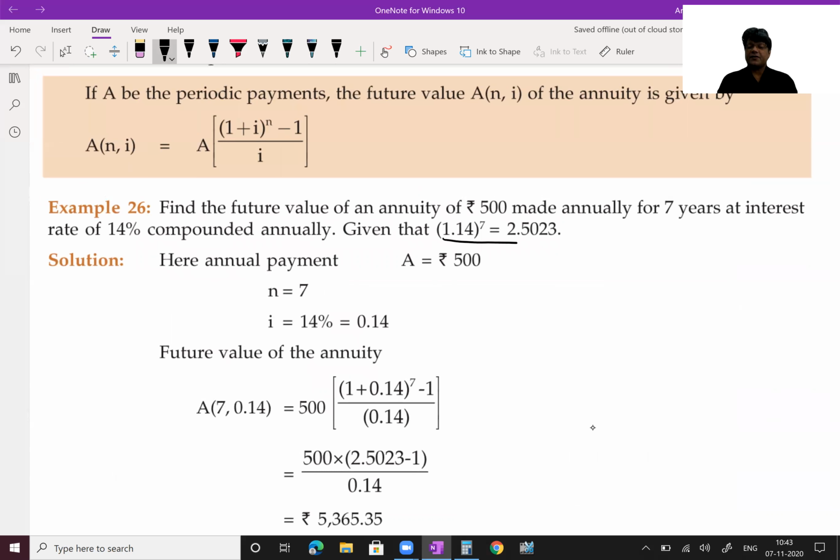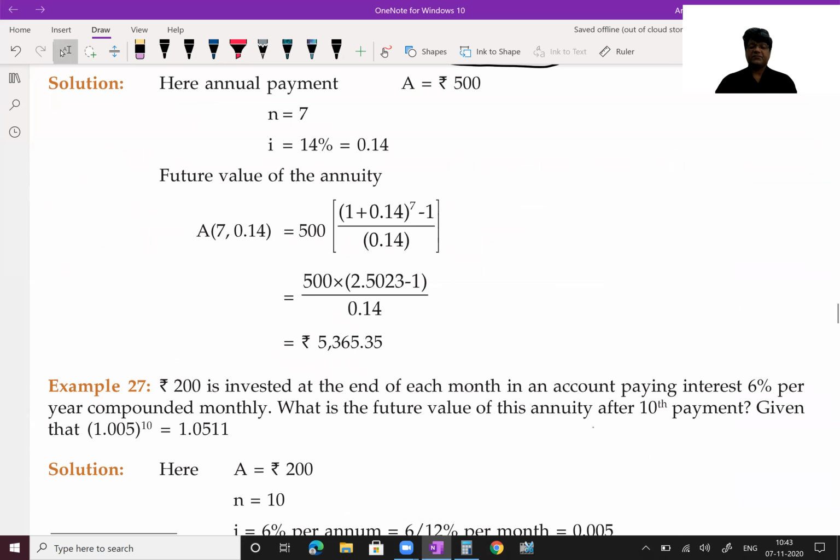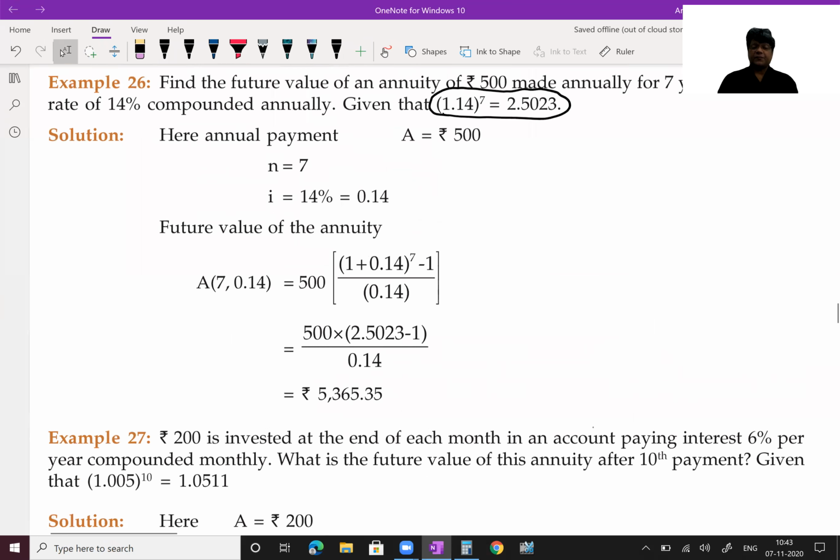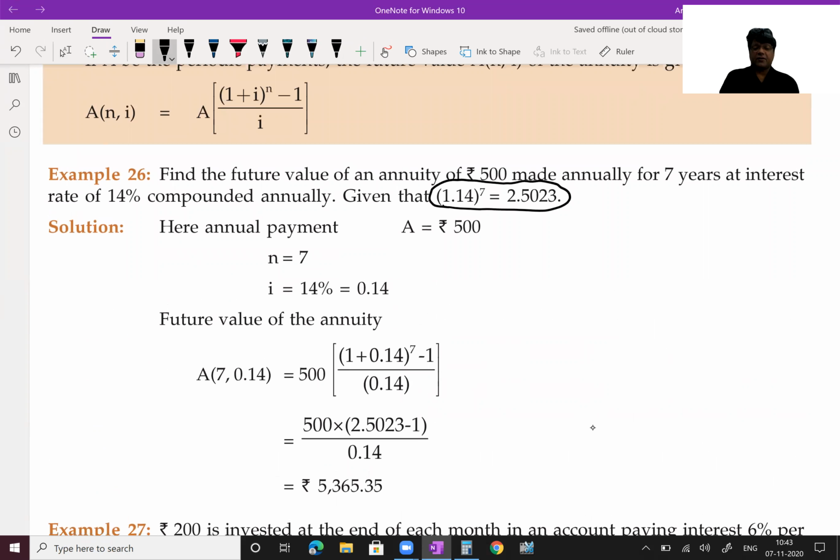And this value is supplied with the question. So guys, no tension. After decimal, how many digits? 0.5023. Same value you will take, same value they will take. Paise to paise, your answer will match. Now, guys, if this solving style you are not understanding, no problem. You solve the way the formula I have given you. That's it.